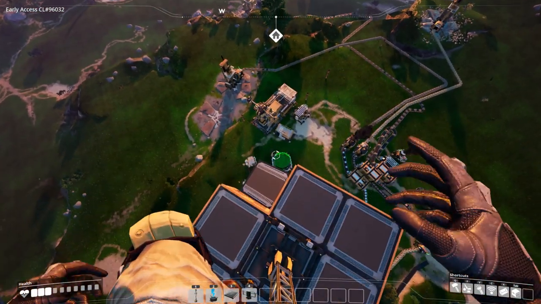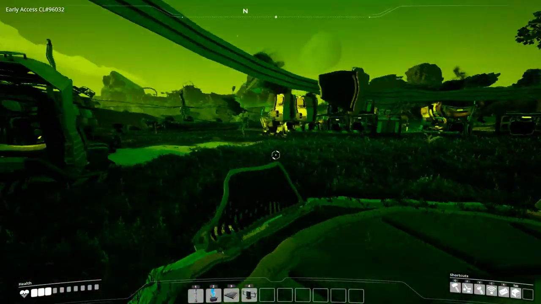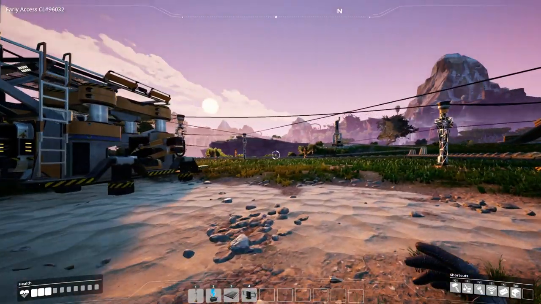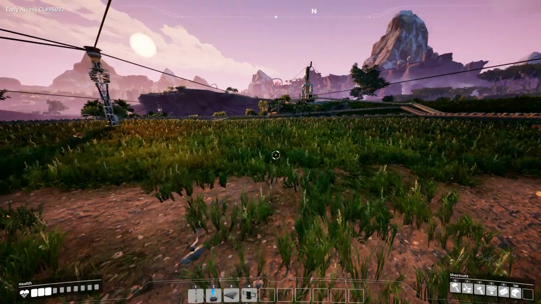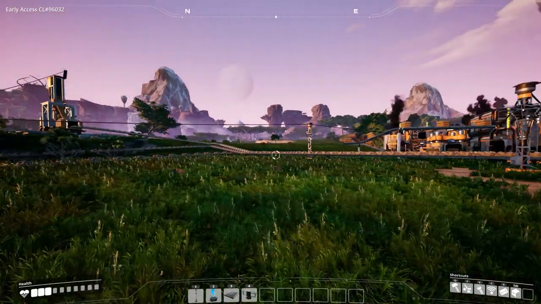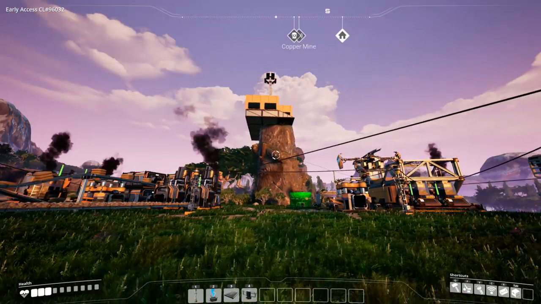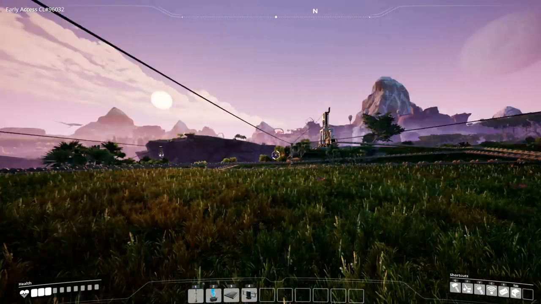And let's take the dive again. Ooh, splat. So our nice little green tank is still pretty much the same. But look how much nicer everything looks. It's amazing. I love it. Our base up there is a bit ugly though. Goodbye again.